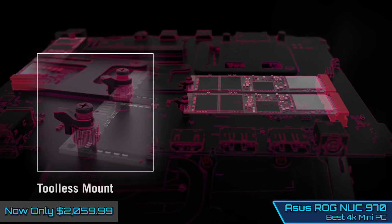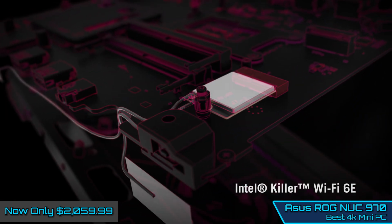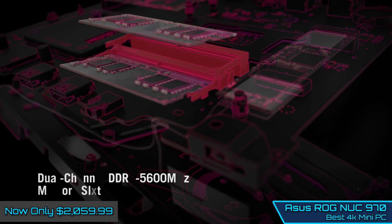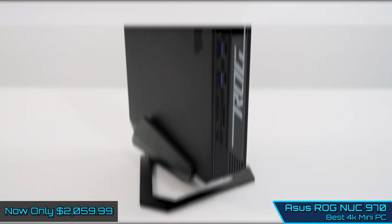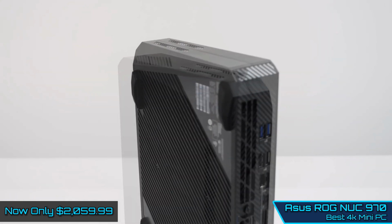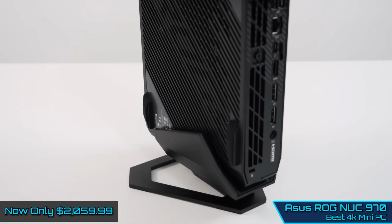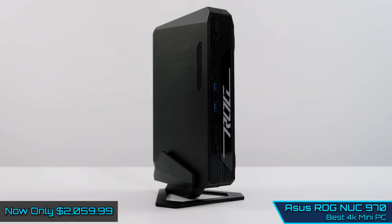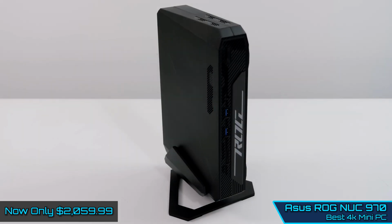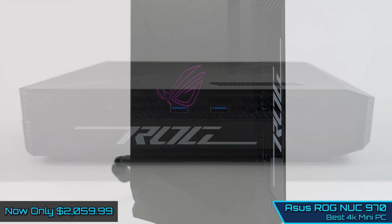The ROG NUC 970 pairs with the NVIDIA RTX 4070 mobile GPU, which features 4608 shader units running at a boost clock of around 1695 MHz. And let's not forget its 8 GB of dedicated VRAM to play with. While it doesn't share the same vital statistics and grunt as its desktop namesake, it's still a solid GPU, comfortably outperforming the RX 7600M XT found in the Minisforum Atoman G7 PT, and it pushes the ROG NUC's capabilities into genuine 2K and even 4K territory.